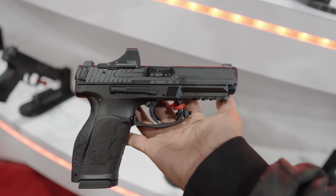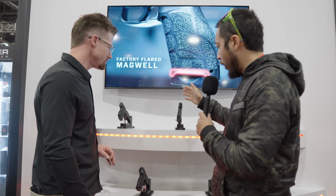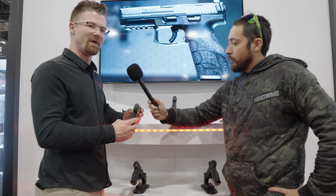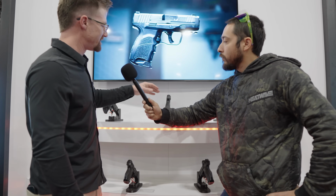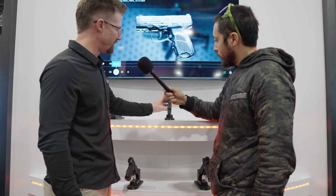Okay. Now, are these already available now, and what's the price point on all three of these here? Yeah, so for each SKU that we have, we'll have optics equipped versions, and we'll also have standard versions that just ship with a high-vis big dot front sight and a blacked out rear. The MSRP of those is $699. And then we'll also have the optics equipped version that ships from the factory with a Holosun 407K with a blacked out front and a blacked out rear. And the MSRP on that one's $929. Okay.